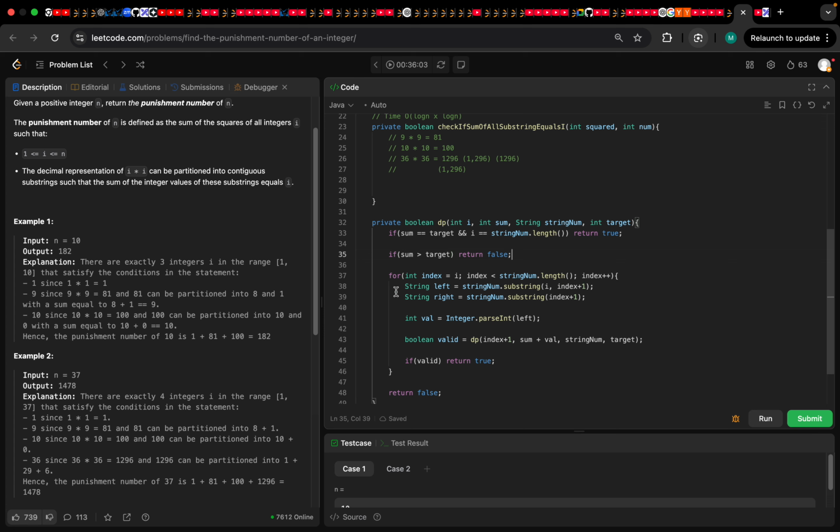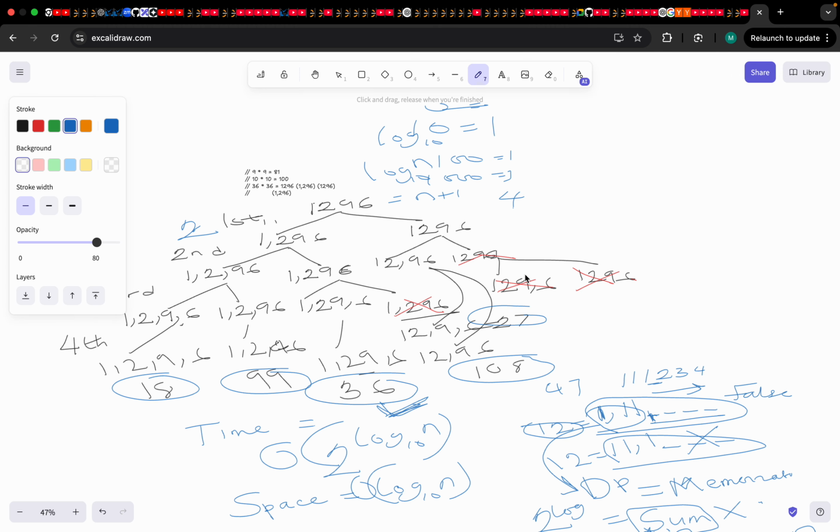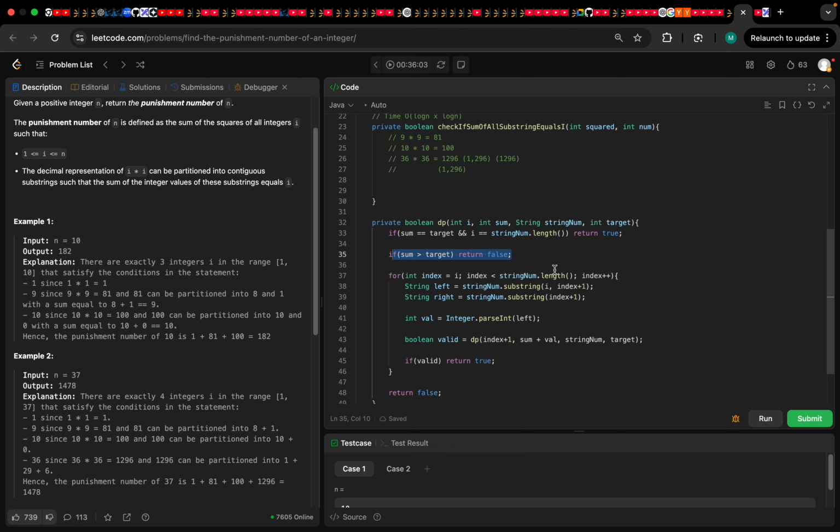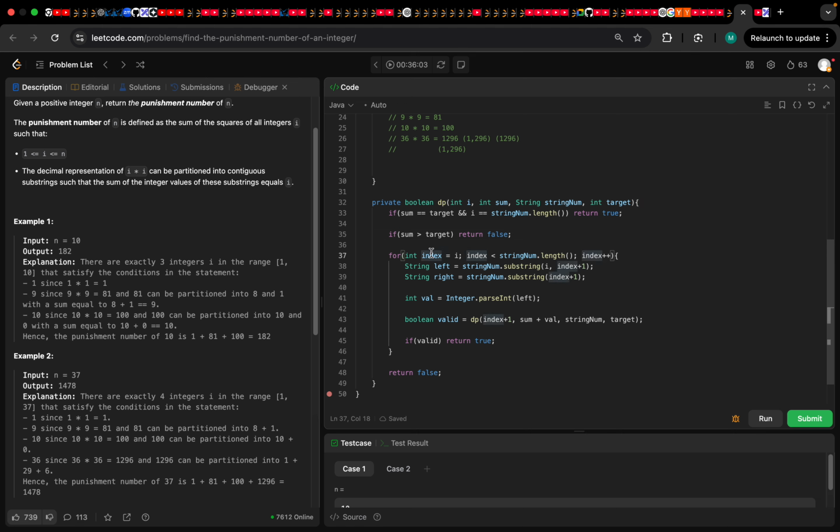This is another pruning. It relates to this point: we get to a particular division where the sum is already greater than what we originally have, which is the 36. In that case there is no need to continue searching. You just return false. There's no need to continue to split the remaining part of the number. So these are the two pruning steps.